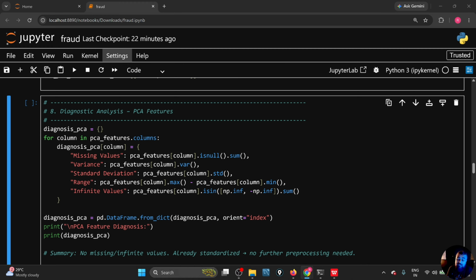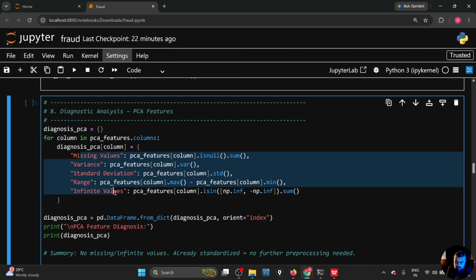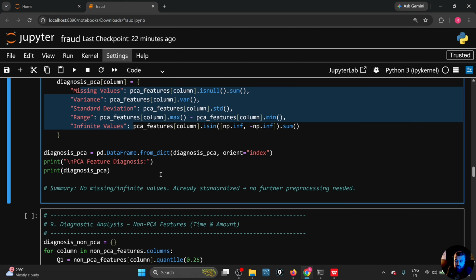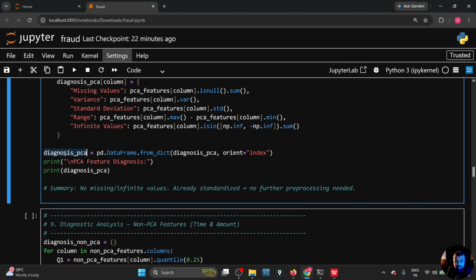This gives us a statistical summary of the dataset and helps verify whether additional pre-processing is required on the PCA variables or not. Since PCA features are already normalized, as I said, in the dataset I was using, they generally require minimal processing. So you can see all these aspects I am trying to achieve. Okay. Now just creating a data frame using the whole and soul.